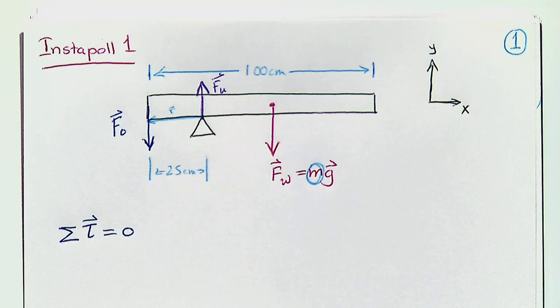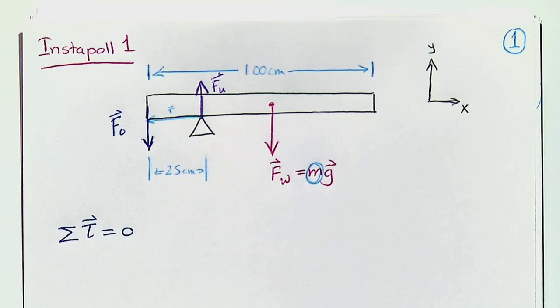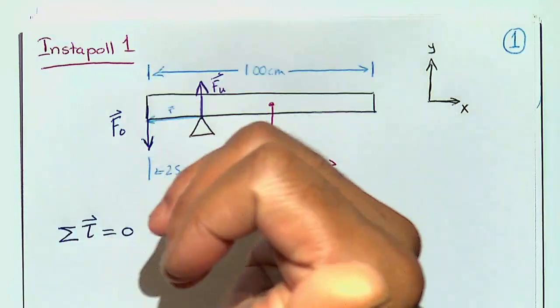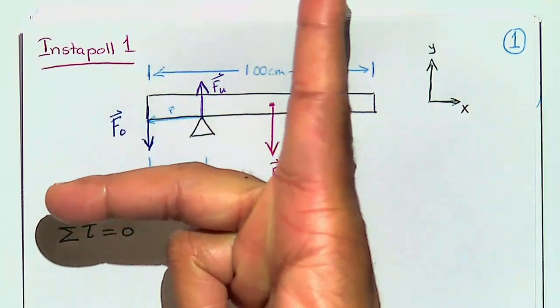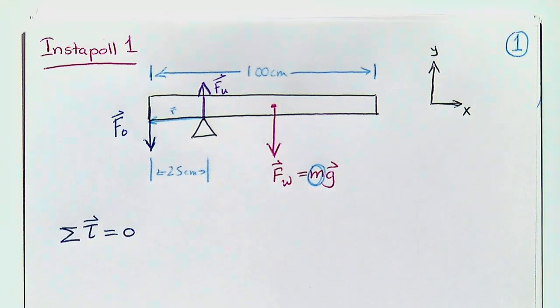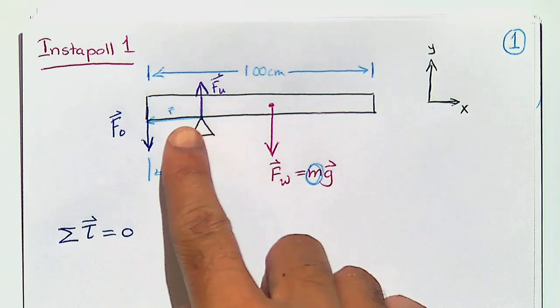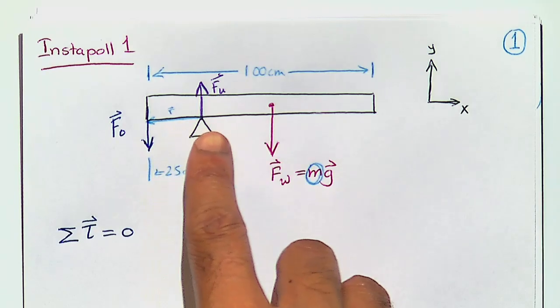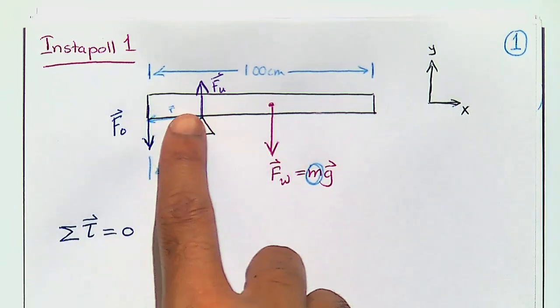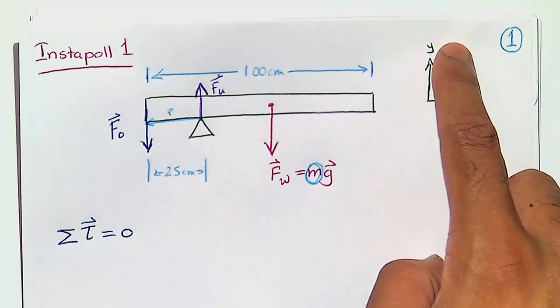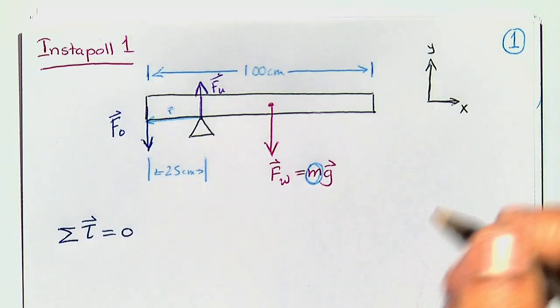Okay, so practice your right-hand rule. Make sure you're doing that on your piece of paper, right? So you practice your right-hand rule. Either you do the curling method or you do the fixed finger method. Either way, whichever one you like, right? And let Jericho know in a discussion when you do R cross F, which way does the torque point, right? Does it point along the X direction, the Y direction, or we have Z, right?